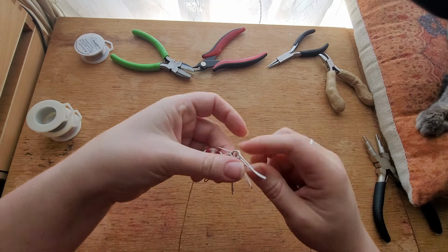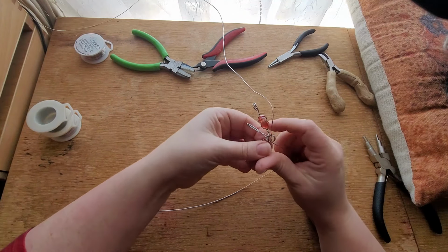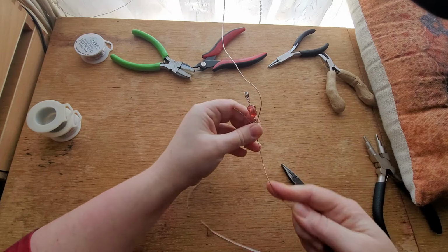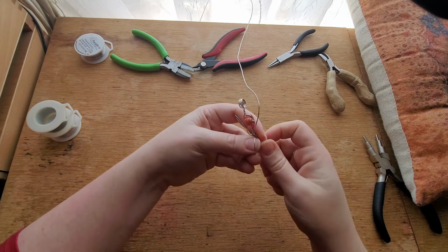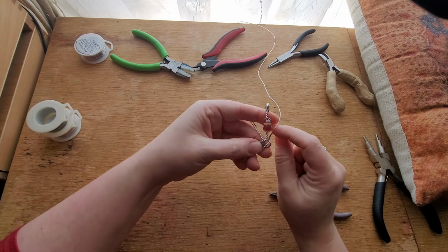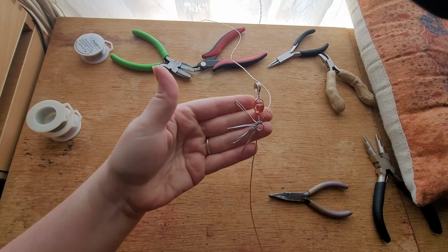And I'm going real time with y'all. You can feel free to skip ahead, but just in case you're a beginner, or if there's something that might be really obvious to the folks who've been wire wrapping for a while, but if you're just starting out, there's no telling what might be helpful to y'all. So there we go.